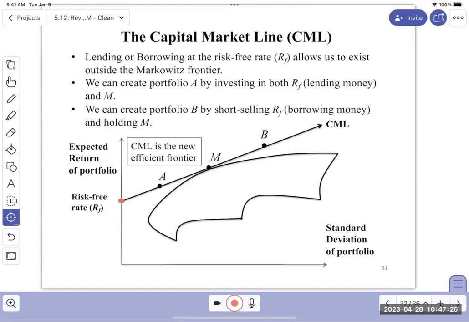And what are we doing there? We are expanding our possibilities here because we move from being on this edge in these combinations to now being on this line called the capital market line. So on this line, we have the market portfolio. Investors invested 100% in the market portfolio are here. Investors invested 100% in T-bills are here. But there are investors that are partially invested in the riskless T-bills and partially invested in the market portfolio.